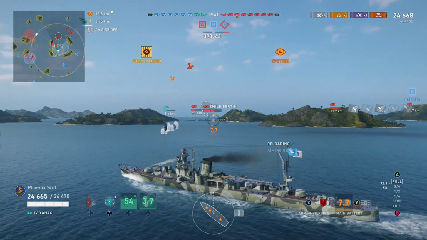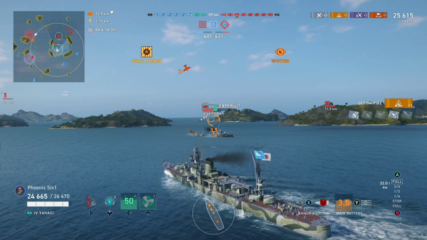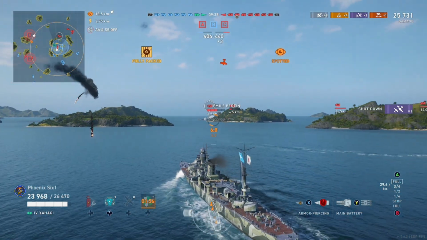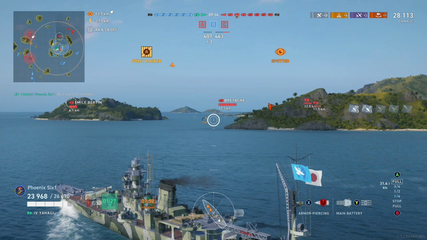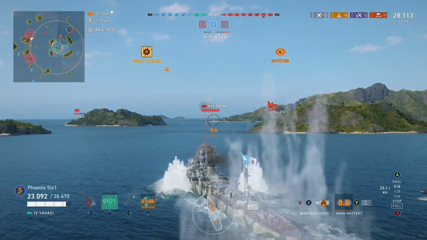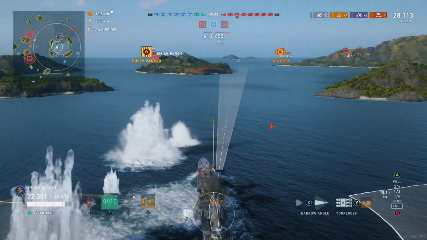So we switched to AP here since these two cruisers are broadside to us. We've got planes in the air to try and defend, and we're getting lucky there, because normally I feel like my fighters don't shoot planes down, right? But it's happening for us this time. Things are going our way, right? So switching back to HE to try and get fires on the battleship.